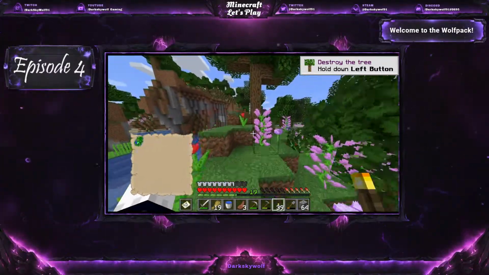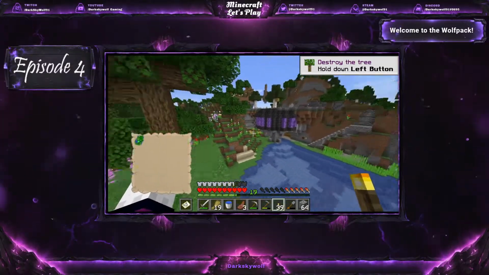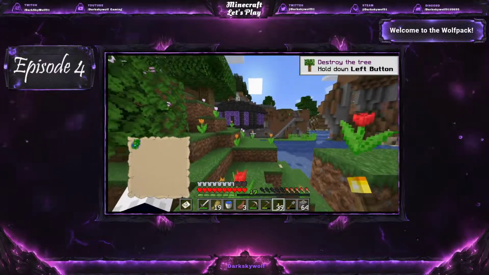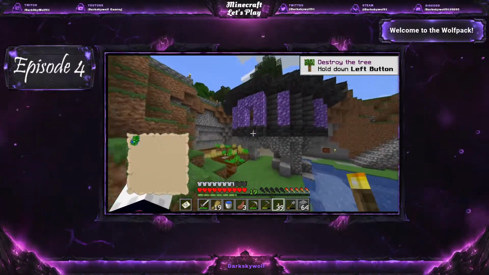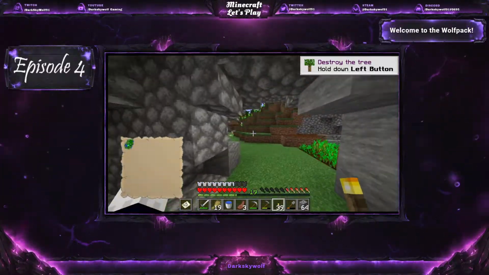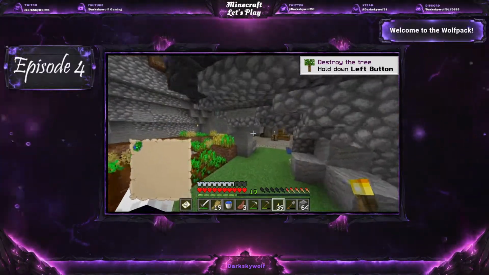Since we are in a flower biome, it's quite colorful. So I didn't want it to stick out too much, but I wanted it to look really nice and stick out a little bit. And I think the contrast between the black and the purple does that, and I'm pretty happy with it. Now you're probably wondering, Dark, how are you gonna get to your base? It's a good question, and I've got an answer.